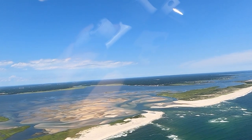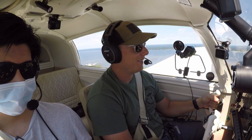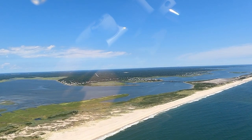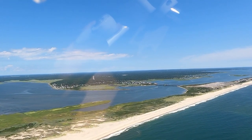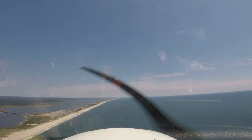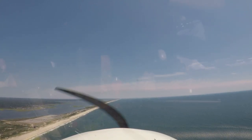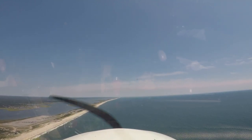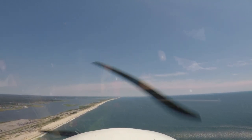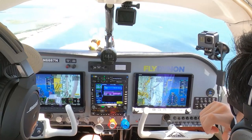Descent, you're at like, probably like 800 feet. For you, anything. We got traffic at 500, that's about 1,000 in front of us coming in. That traffic, start your descent. I see, we have them in sight. It's a highway. Alright, just a heads up, I just don't want you to get close to that airspace. Oh no, never mind, we're actually out of it.